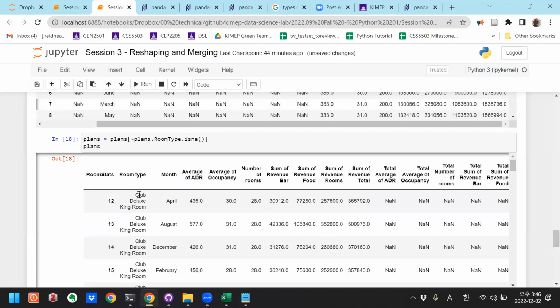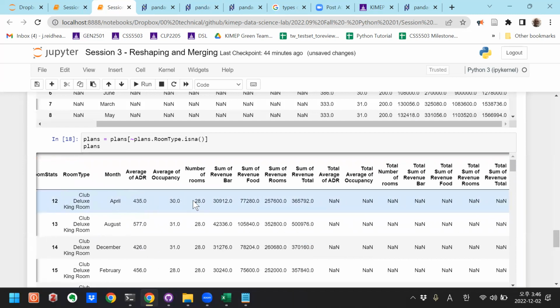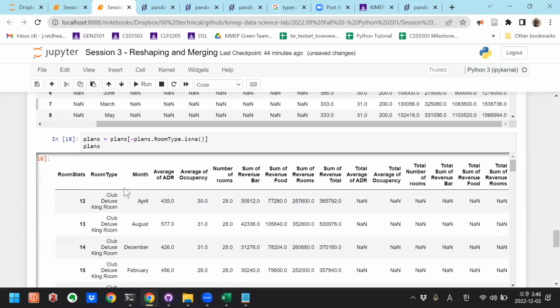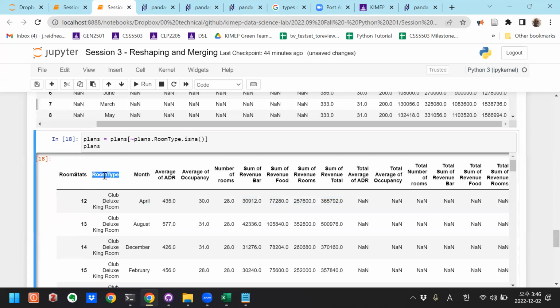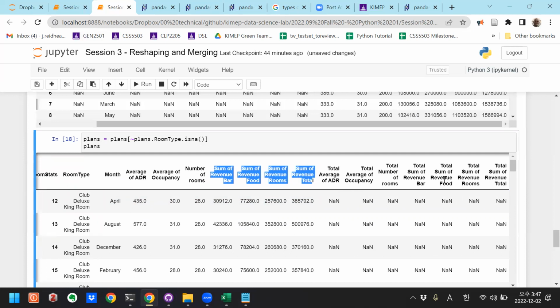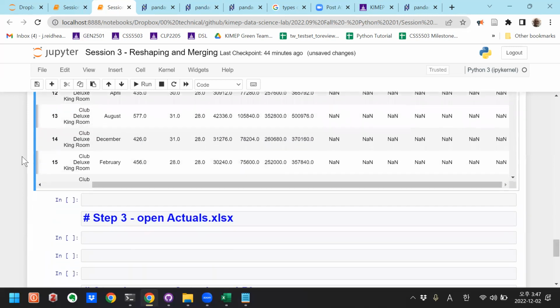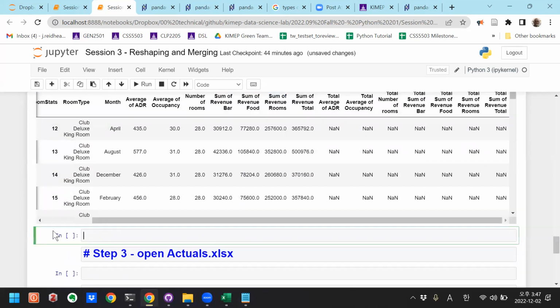And then we also want, for now, the only variables that we want to keep are room type, month, maybe number of rooms would be helpful, and then these revenues, and these total columns we don't need. So let's make a subset, columns to keep.